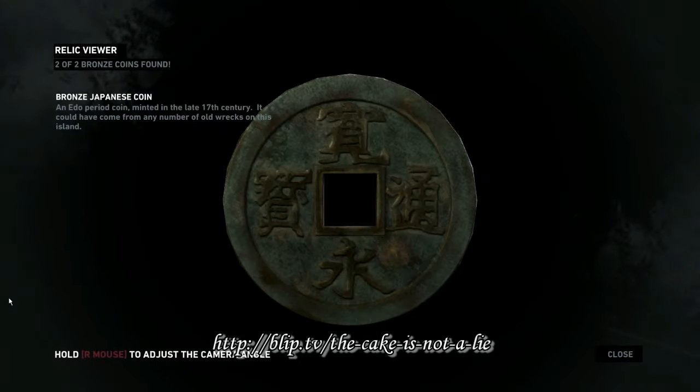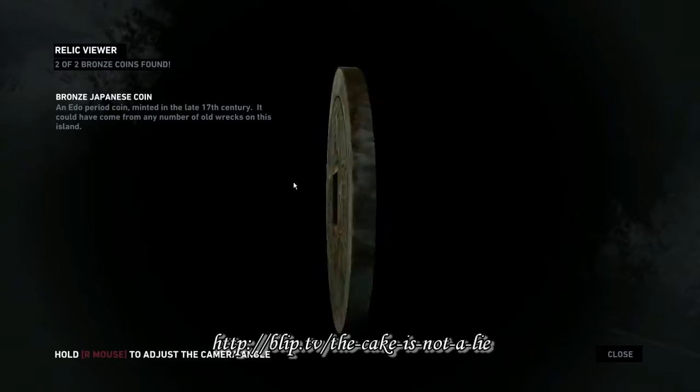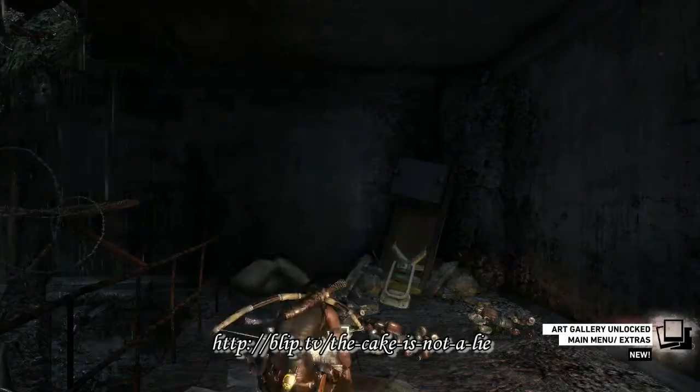An Edo period coin minted in the late 17th century. The Koku. It could have come from any number of old wrecks on this island.